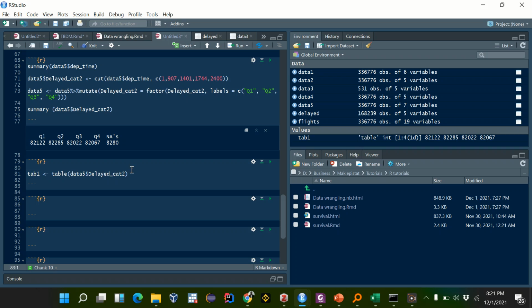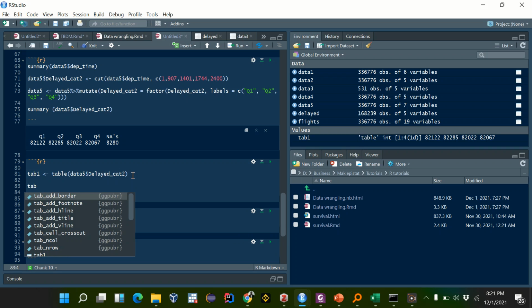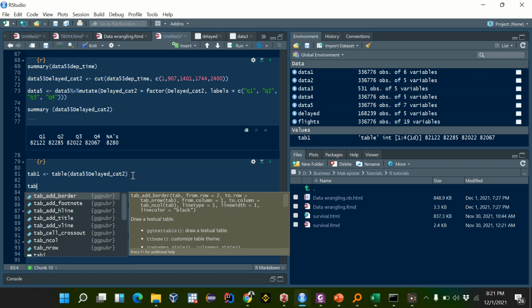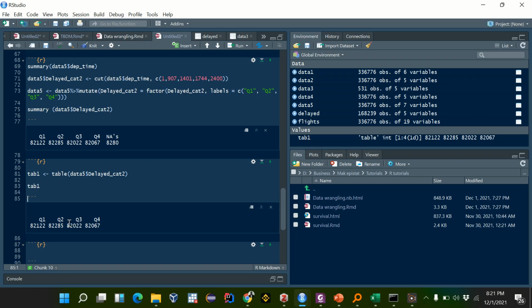So it has created table 1. If I show you table 1, there's something I want to show you. When you look at table 1 here, it is a vector, so it's not in a data frame format.